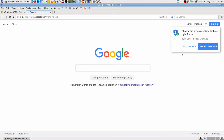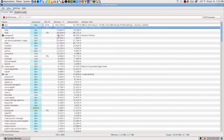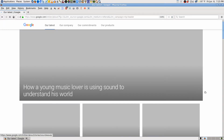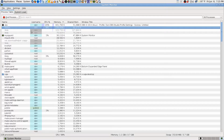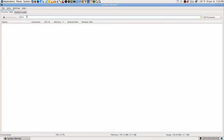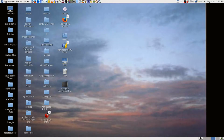I won't even bother logging into anything this time. Okay, so it's back to normal. Okay, let's go to some other page or something. I never click on those, but that's something to go to. Yeah, see, that's normal. Okay, now let's see if we can close it successfully. Okay, no Firefox. Okay, now need to see if that stuff is still in there or not.